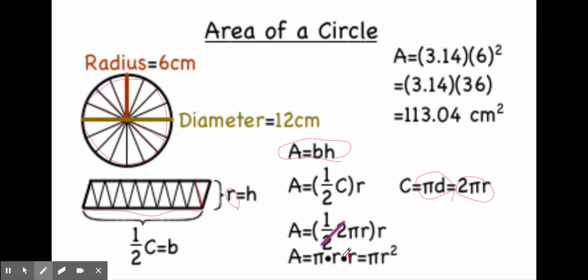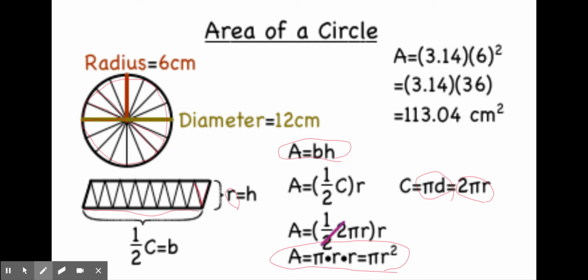So you go through there, and this cancels out like they're showing. The 1/2 times 2 becomes 1. And so you get pi times r, and r times r is r squared. And so that's where the whole idea of this formula is coming from. But if you don't really understand that much, don't worry too much about it, because as long as you know the formula, you're going to be golden for the next few years.